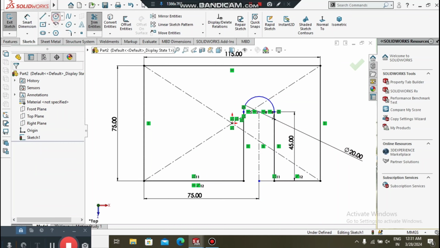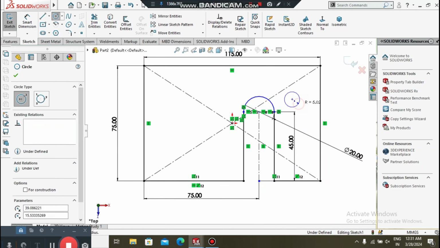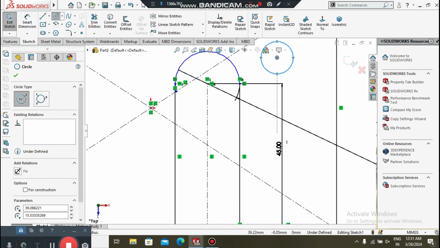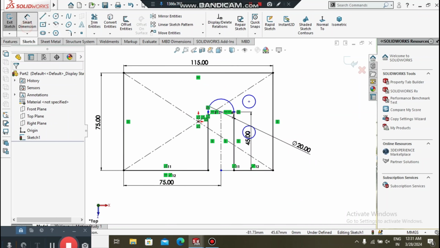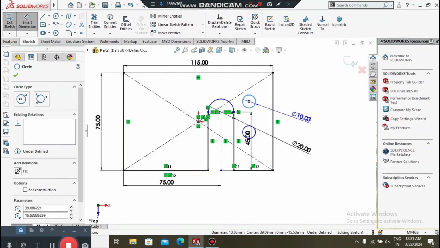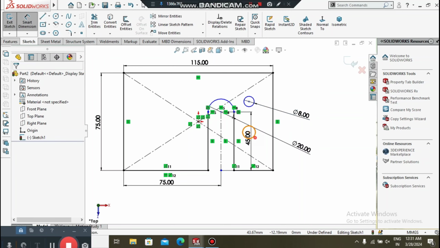So again we create a circle. Go to the circle command, select circle, we will keep it anywhere, later we will put the dimension. So we just select and create. Go to Smart Dimension, select this circle and make it 8 diameter.